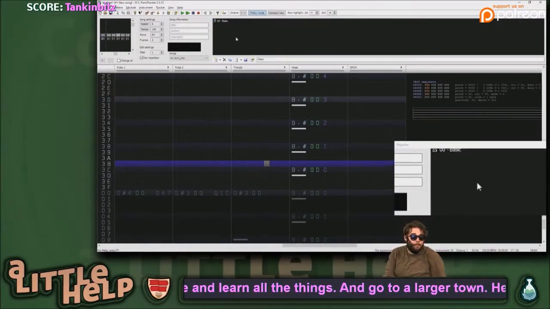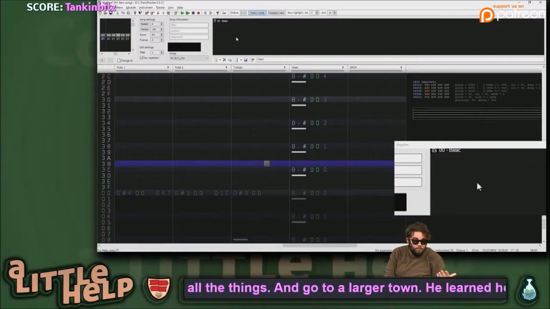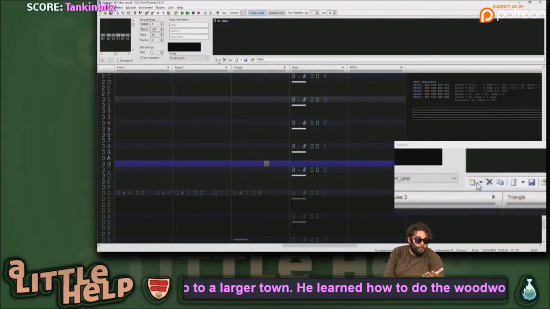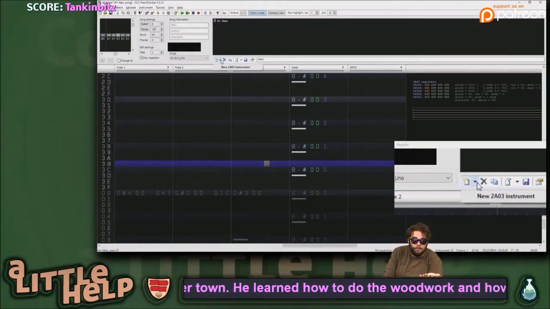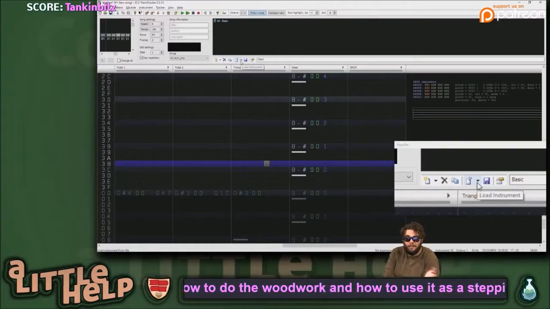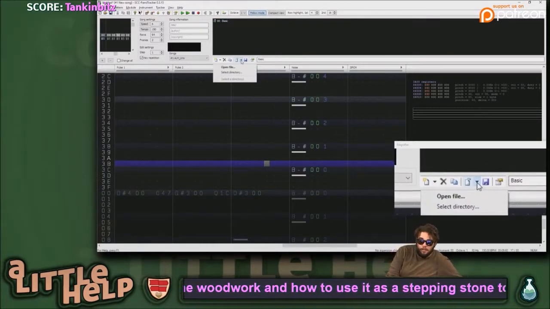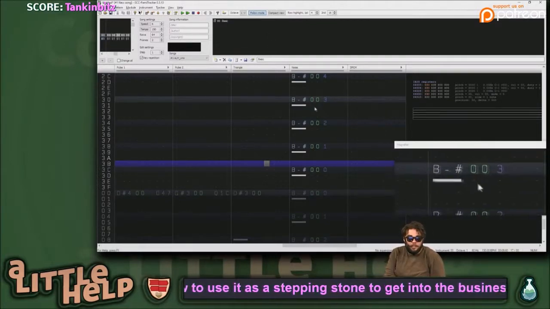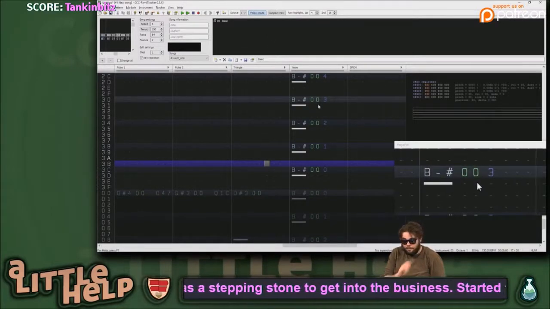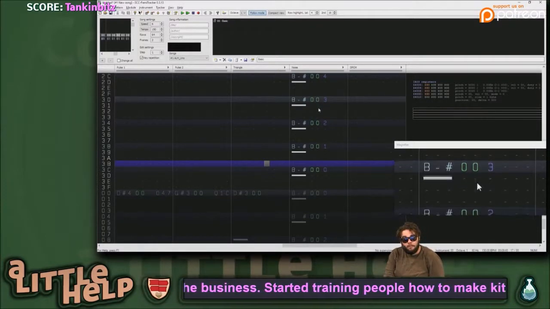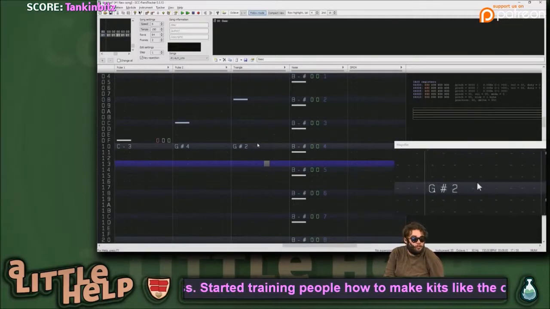So, adding another instrument is just like adding the first instrument, right? We can select one over here. We can add new instruments. We can right-click and add an instrument. We can actually, I think, copy an instrument from another project, which is cool. Because the numbers that are assigned here, these green letters and numbers, are going to be what our program is looking for.